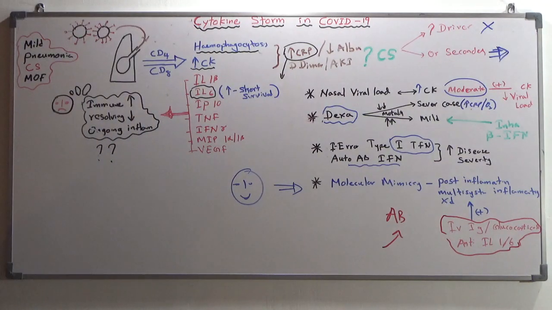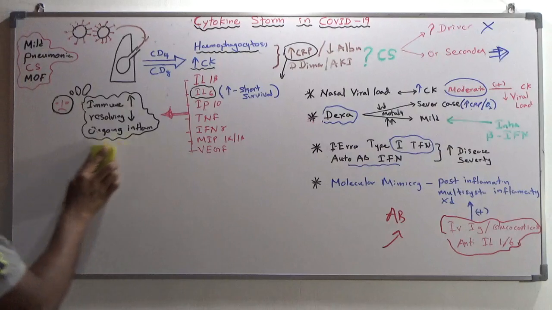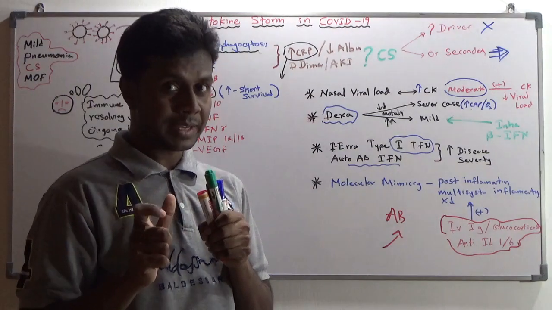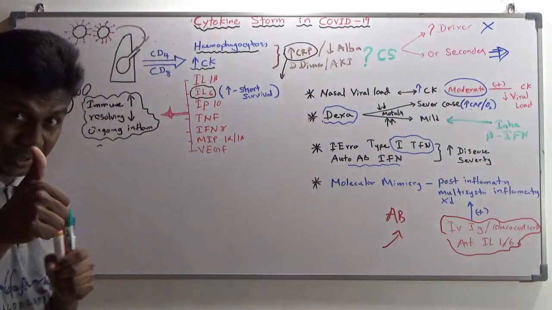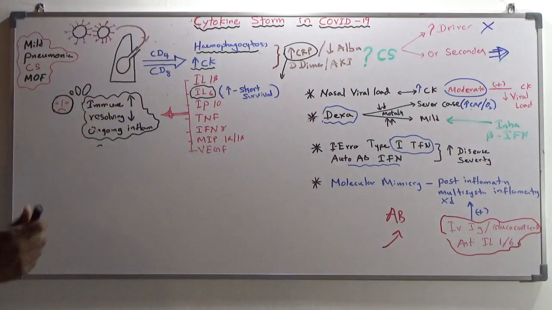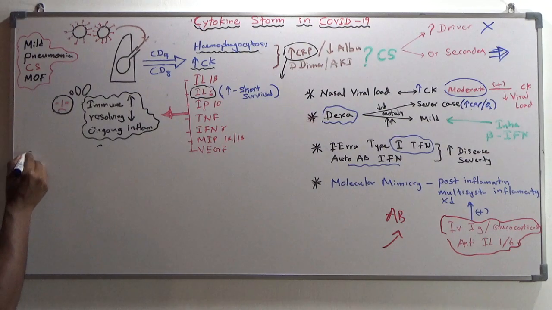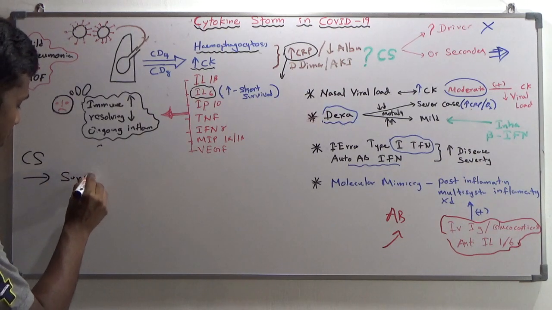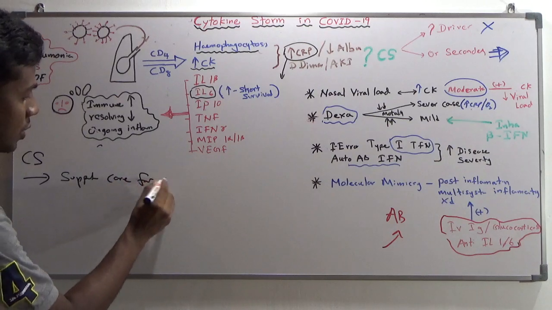So we'll see how you are going to manage a patient with cytokine storm. Not only patients with coronavirus, all kinds of patients. It is very simple. Once you get a patient with coronavirus, don't panic. Use your tools. Okay. We'll see how I'm going to manage. If your patient develops cytokine storm, number one, what you should do is supportive care for critical problems.